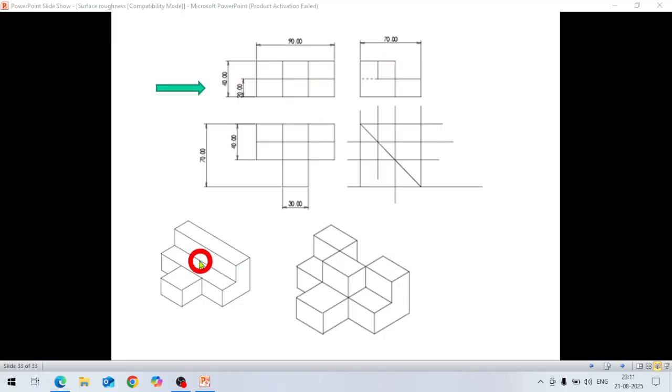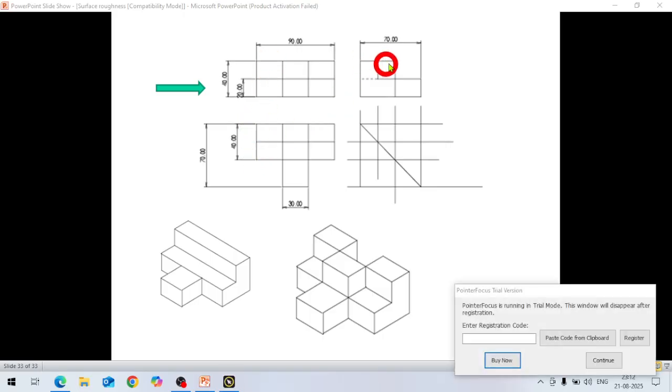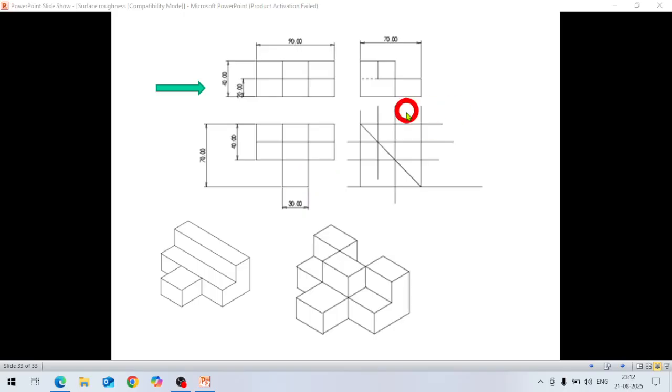This is clear, and this step is there. If you see this step, it is 20 in height, and we can make the step like this here. Because this size is 40 by 40, we can also make a 40 by 40 square here. This much is clear. Now in this view, if you see, there is no line in between on this surface. This surface is straight like this.